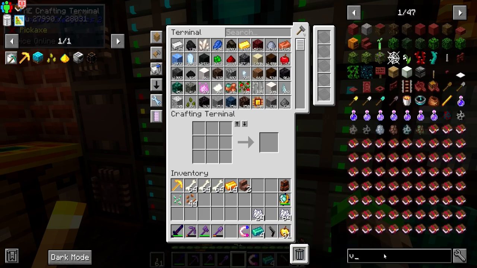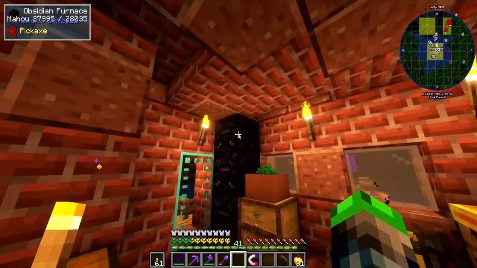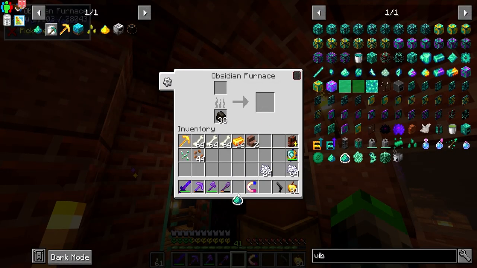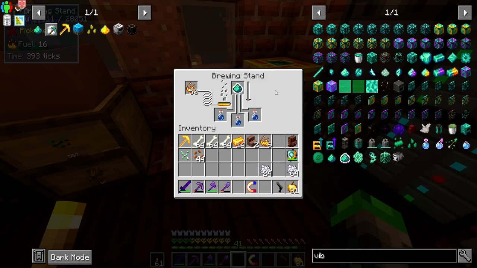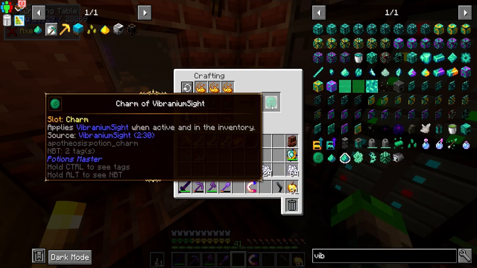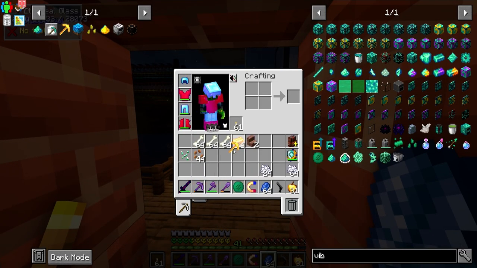Okay, so let's make some vibranium powder, this guy here. Yep, we can make it good. So then we're gonna take this and smelt it. And then we're gonna get some water bottles. Ooh, we need some glass. And then we have the calcinated vibranium powder. Okay, and the vibranium powder goes in. All right, we have the vibranium. So we're gonna combine these together to make the charm.